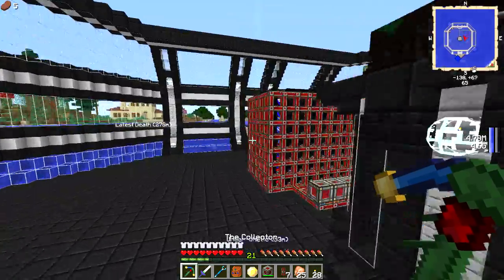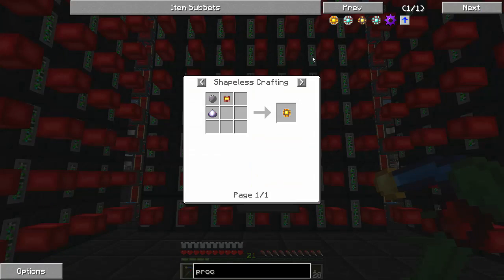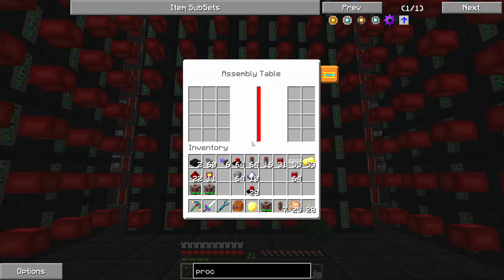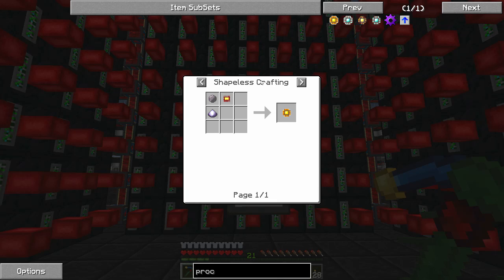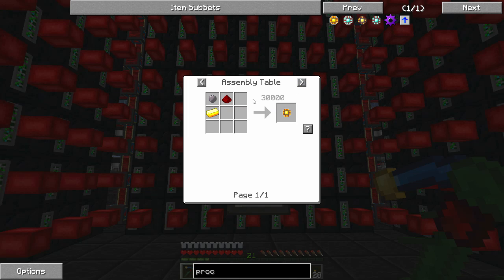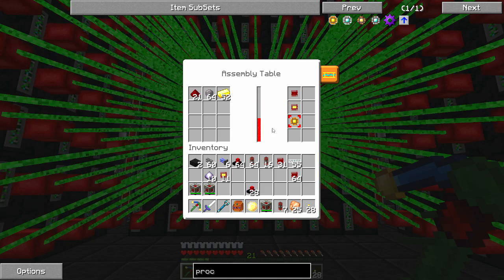So we have some backups here. And then I want to go ahead and stop this, and I want to see how fast these processors process. So let's grab these guys out of here. Am I doing this wrong? Silicon. Oh, shapeless crafting. I thought it was mixer assembly table. Oh, okay. So it's just redstone, gold, and silicon. So you don't need all this other malarkey. Redstone, gold, and let's make these guys instead.